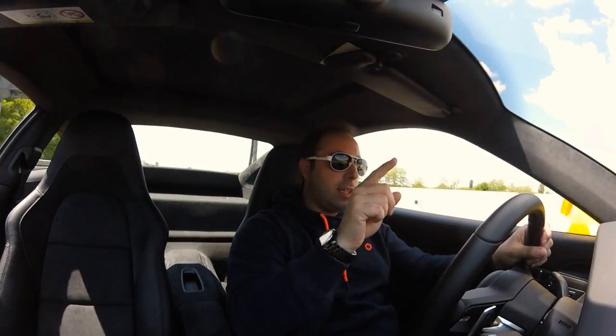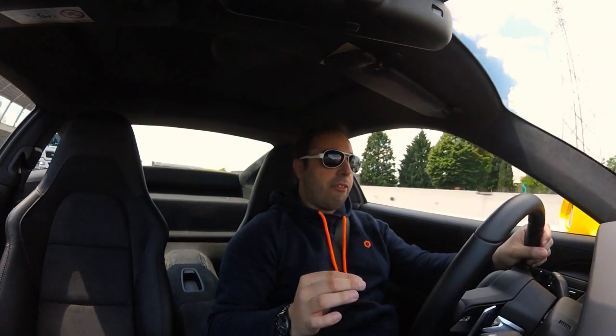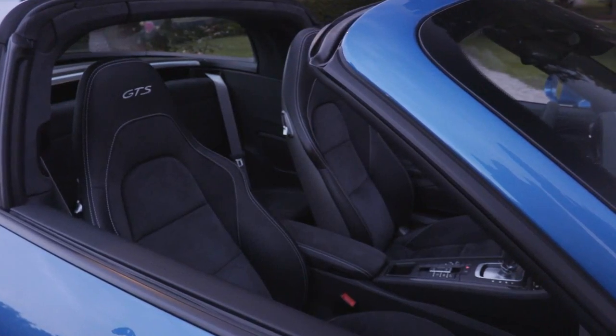So another piece of information is that the 911, let's call it the standard, starts at about 100,000 euro. 100 euros would be nice, but that's not the case. 100,000 euro. This, the GTS, the first step, so the coupe model, not the cabrio, not the Targa, the coupe with rear-wheel drive, proper drivers stuff, starts at about 130,000 euros. So it's not an awful jump in price. You've got so much more. You've got different wheels, different interior. We've got this GTS Alcantara interior, which is amazing, and a lot of other cosmetic and mechanical features that on a basic 911 you have to pay for.